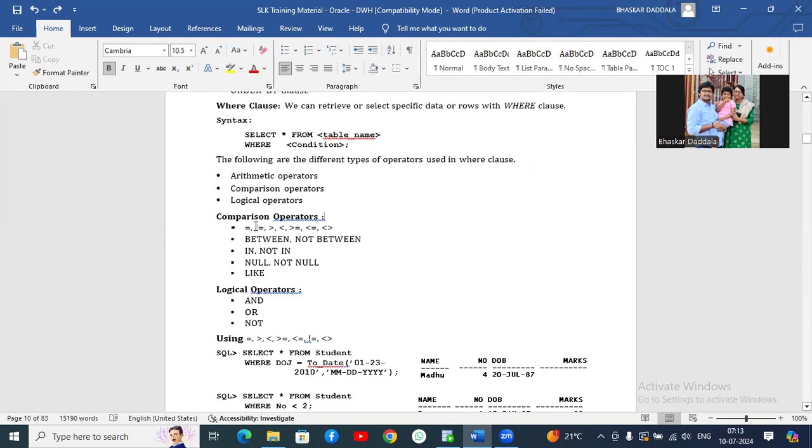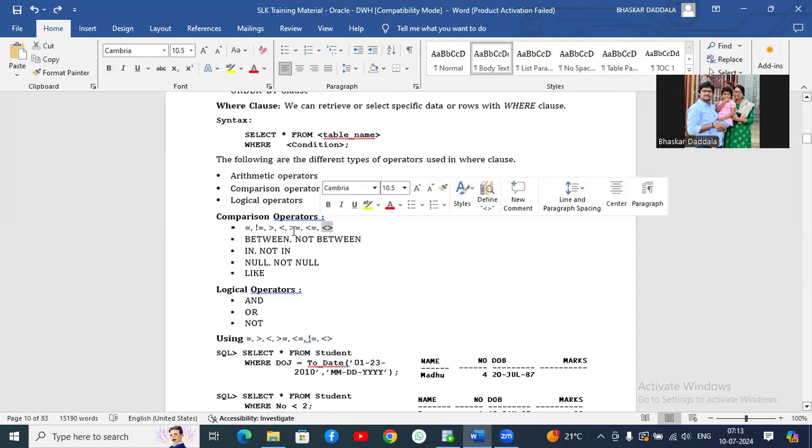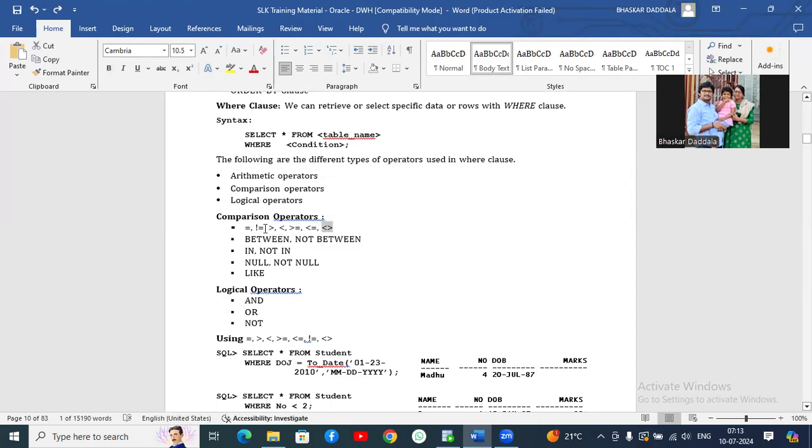Comparison operators are equal to, not equal to, greater than, less than, greater than or equal to, less than or equal to. Again not equal to, either we can use it like this or like this. Both are not equal to. Between, not between, in, not in, null, not null, like. And logical operators are and, or, not operators.